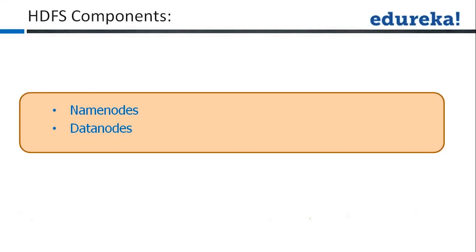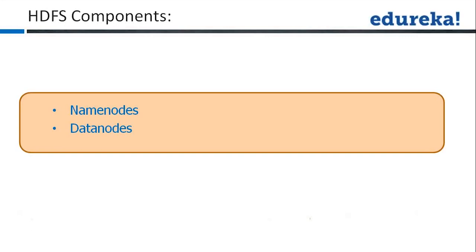So basically there are two major components of HDFS. One is the name node and the other one is the data node. Name node is the master node, on which the job tracker runs. Job tracker is a daemon which runs on the name node, and data node is again that commodity hardware on which another daemon called task tracker runs. Now I'm introducing these two terms in slightly more technical language, but in the next couple of slides we'll understand more details about it. Is that fine with everyone? So the major components of HDFS are the name node with the job tracker, and the data node with the task tracker.